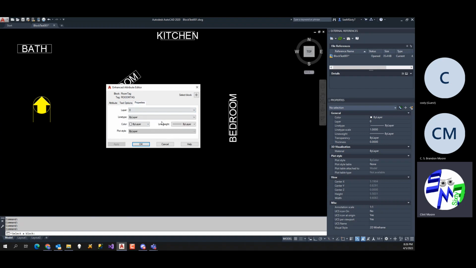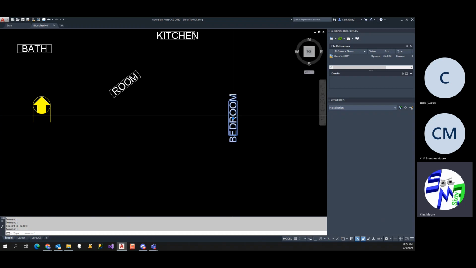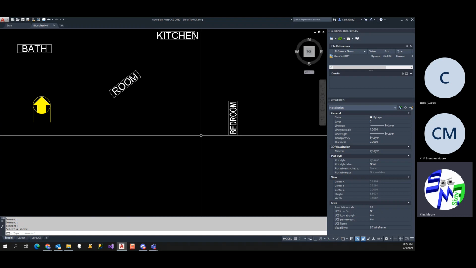All right, properties. You can also come in here if you really wanted to change this, for like, hey, it's a little bit too big or it's a little too wide. I can adjust the width of this text. Which one am I on? Let's do this one here. If I want that to fit in there a little bit, I could cheat right here. I could say 0.75, boom. Oh, that gets it kind of close. I can change that to 0.65, boom, and it fits. All right, well, that's great. That all works well and good.